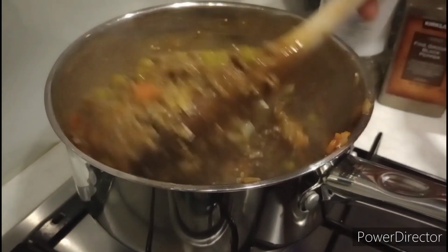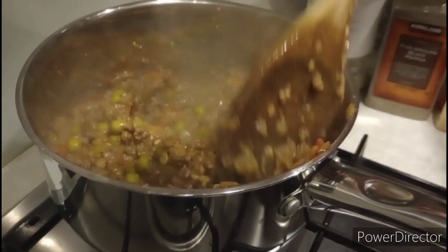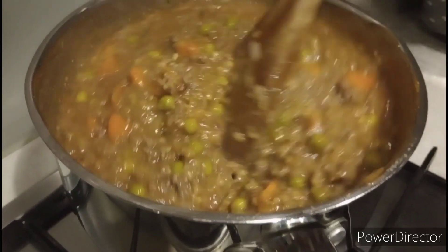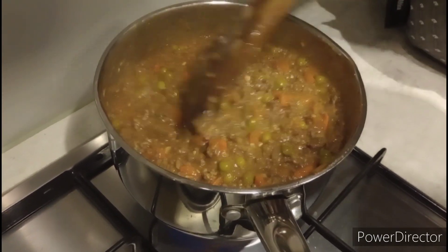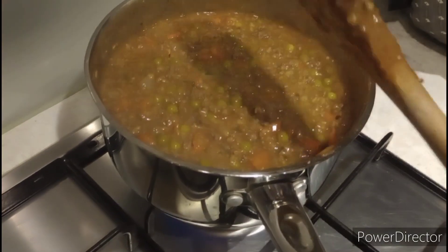The whole process so far has been quite quick. As you can see, it's bubbling away now — it's boiling. At this point you can take your pot off, put the lid on it, take it off the heat and place it straight in the Wonder Bag. So it's really not a long cooking time at all.